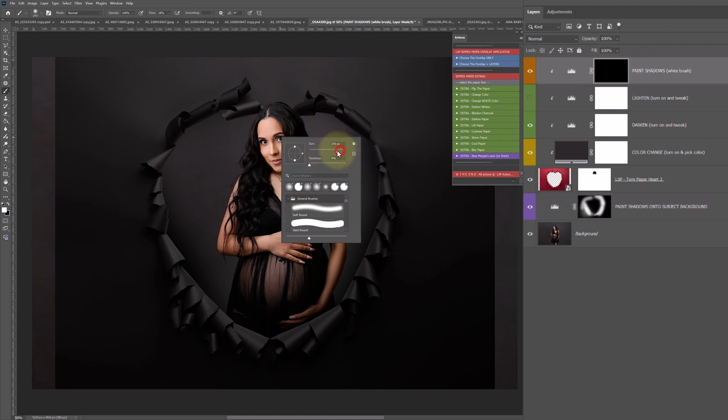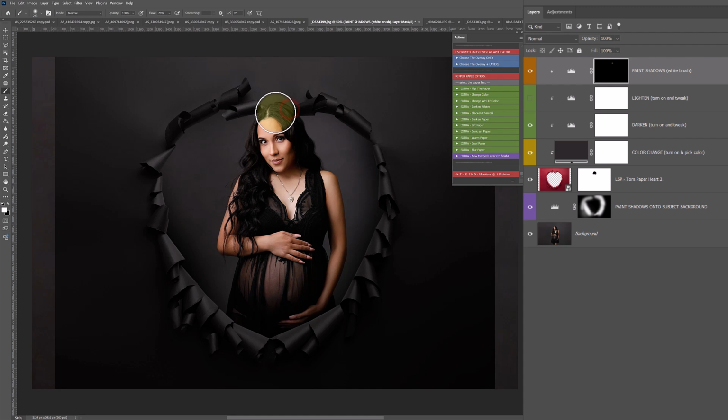You can do this if your subject's popping out and you want to kind of create some shadows behind them. We're adding this to our heart layer. White is show and black means hide. So I'm just adding a little bit of shading in there. And perhaps even more down this side. And there we go. Before and after.